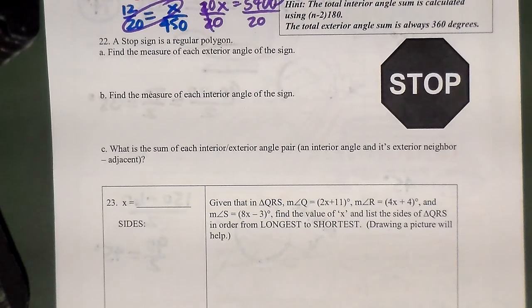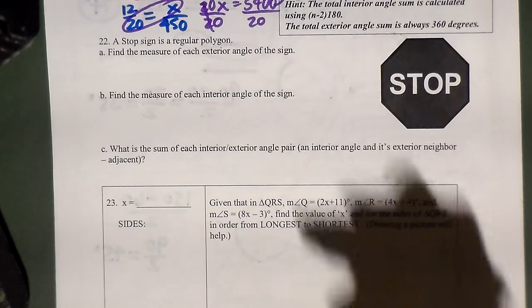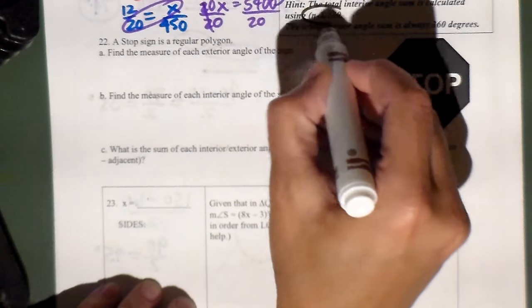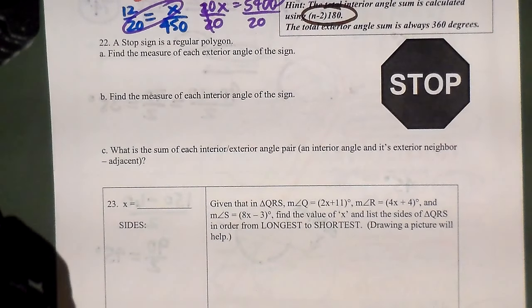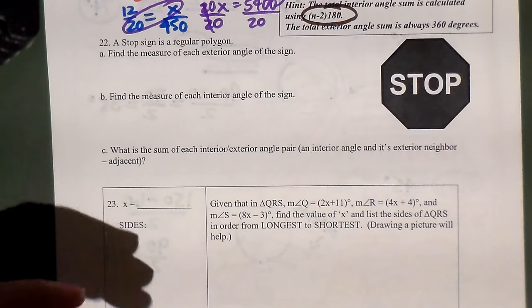All right, so what we're going to look at now is number 22. We're going to look at stop signs, and we're going to look at polygons. Now you remember the big hint that you get up here is that the total interior angle sum is calculated with n minus 2 times 180. That is how we calculate the interior angle sum of a polygon.